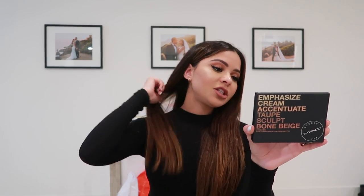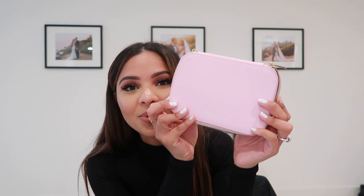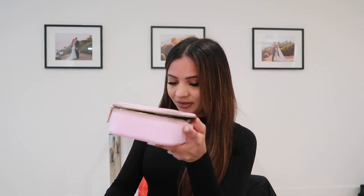This palette fell out of the bag — I like keeping it in here because it's nice and flat and won't move around. This is the MAC Studio Fix Sculpt and Shape Contour Palette in Light Medium, love it so much. Now for the bag I use for all my eye products — it was actually a gift from Too Faced, with my name engraved on it. It fits all my smaller products. I also have so many eye brushes, I'm not going to go into detail, but if you want a separate video on that, let me know in the comments.